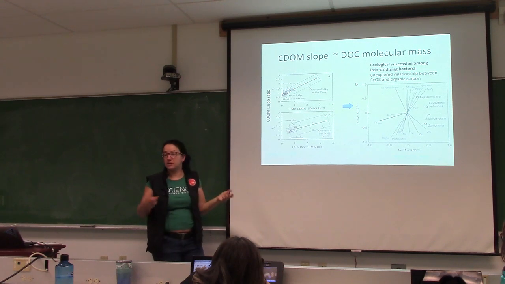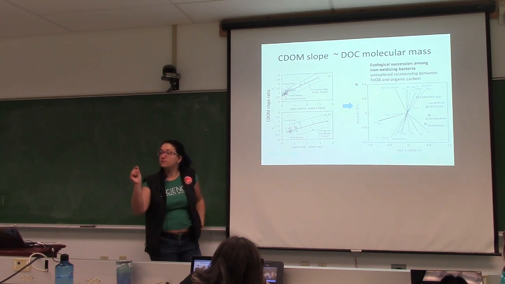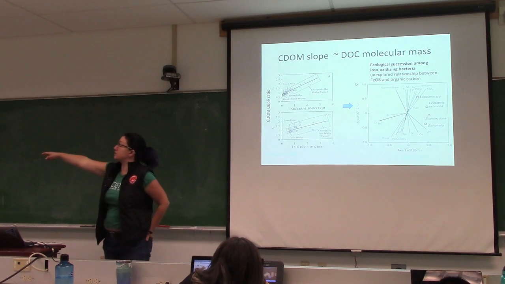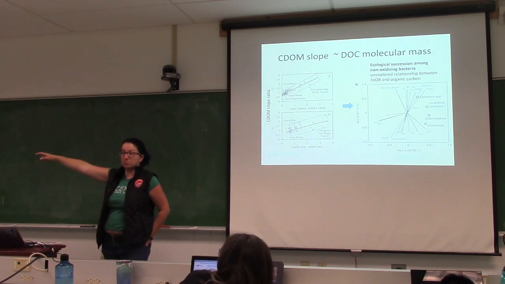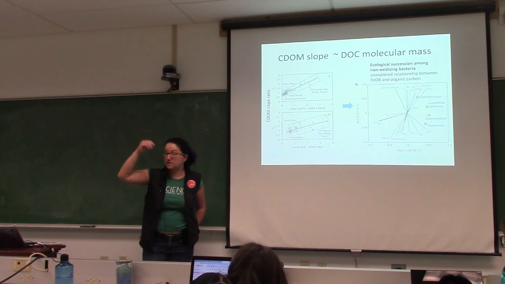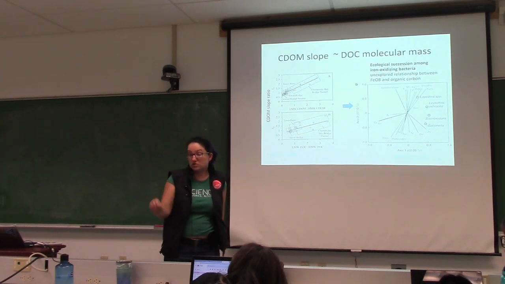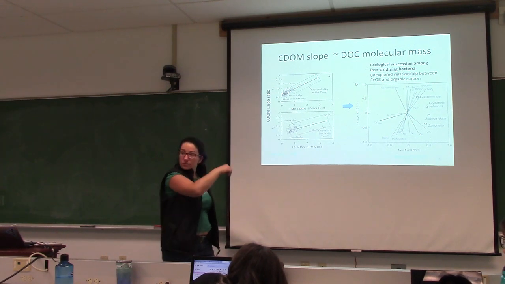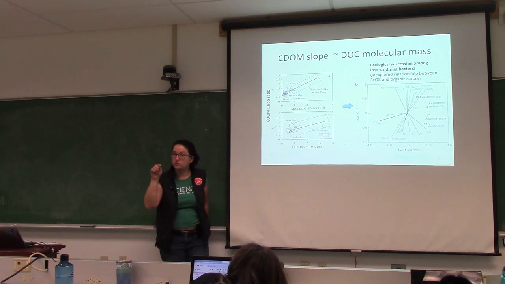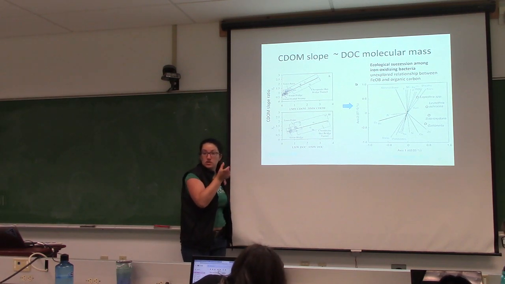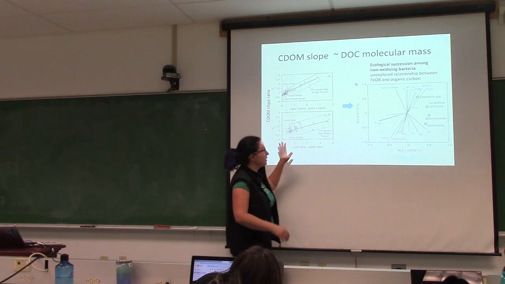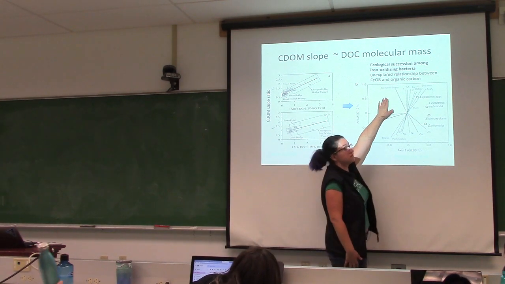So I did the same thing. I just collected some samples of the water. I can show you all these little yucky, muddy ponds that look like poop with orange, reddish stuff inside. Those are the iron oxidizing bacteria, no? So I went and collected some water, and over a period of time, I was measuring the absorption of the CDOM, and I looked at that slope and the change of the slope. And it didn't say anything about molecular mass. It just said the change of the spectral slope.